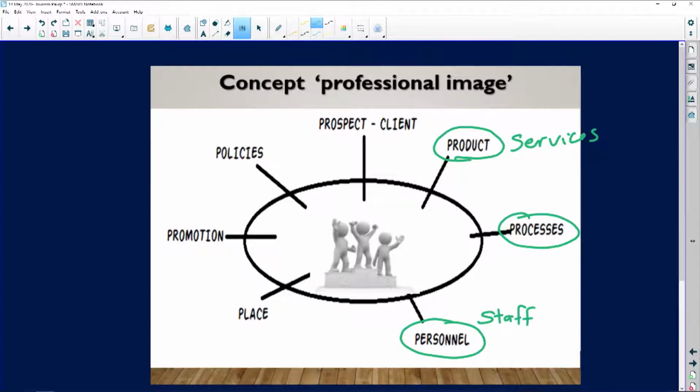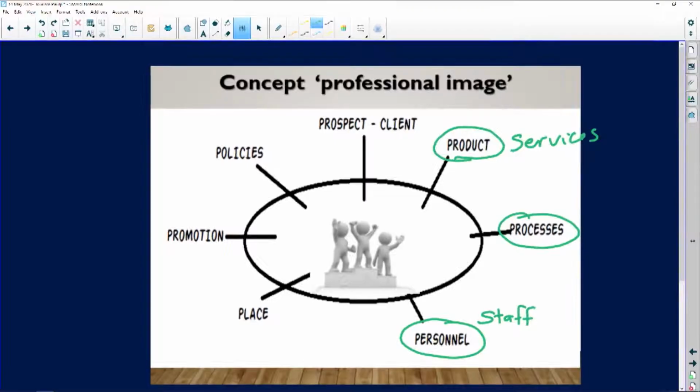So about staff, there's a section we'll do a bit later in this chapter that deals only with our staff. Your staff is an extension of your business. It's the actual people that interact with the tourist. So if you train your staff properly, if your staff looks groomed, hygienic, professional, and they can conduct themselves in a way that makes the company's image look great, that's what managers want.